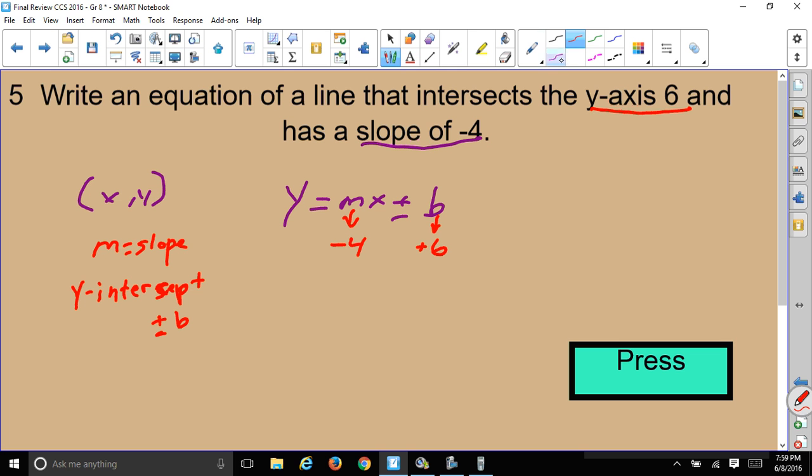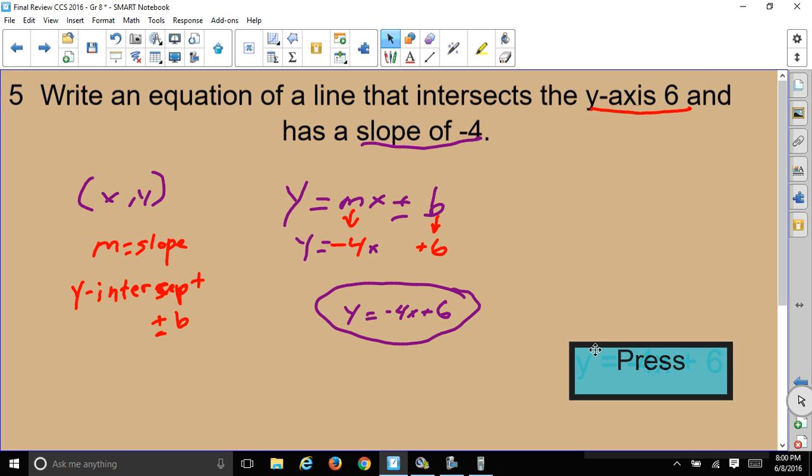Now, all I have to do is rewrite those other letters back. So let me put it back. The y equal the x. And there's my plus 6. So my answer is going to be y equal negative 4x plus 6. And that is my equation of a line. So I hope you got that one.